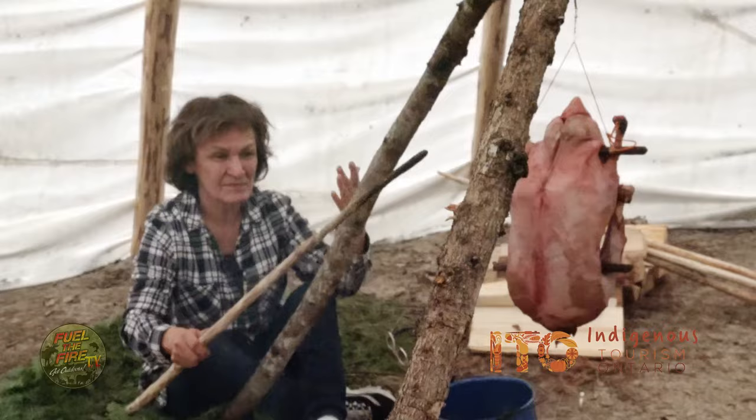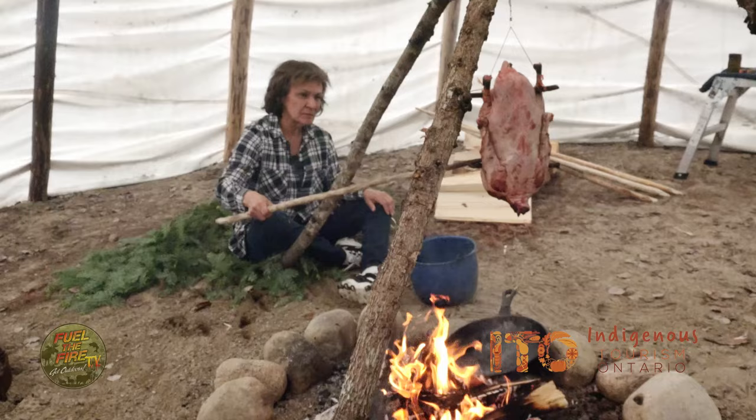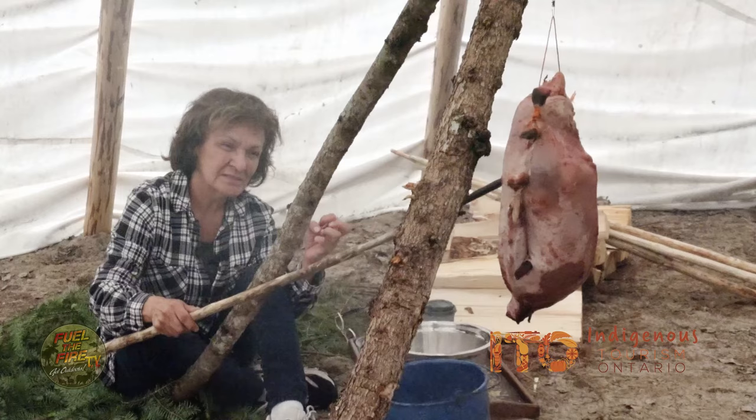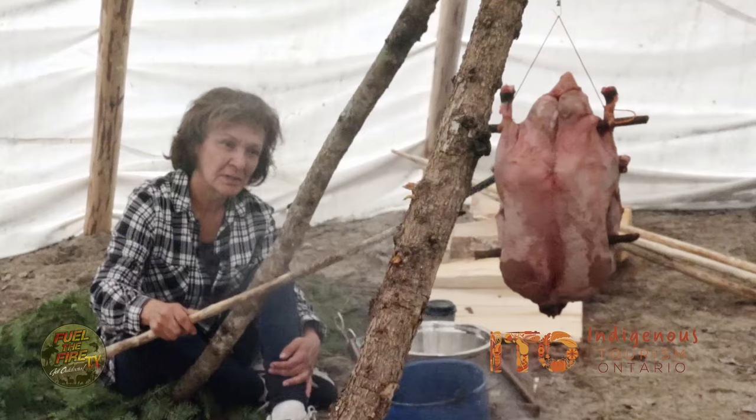The meat is like the rabbit we had last night, but it's richer. The skin is starting to hold all the moisture pretty soon. It's gonna start steaming, steam cooking.